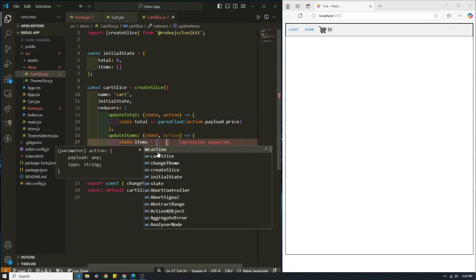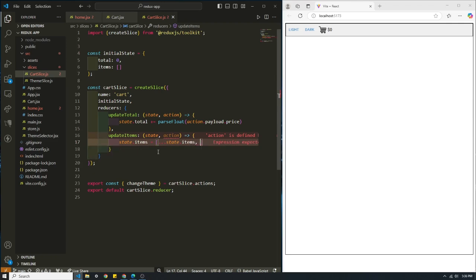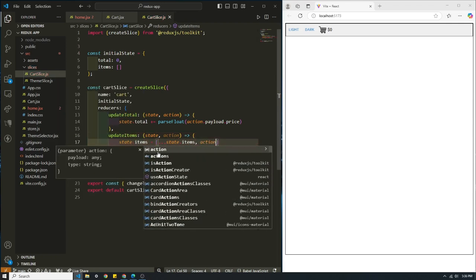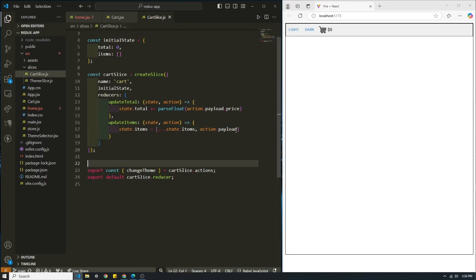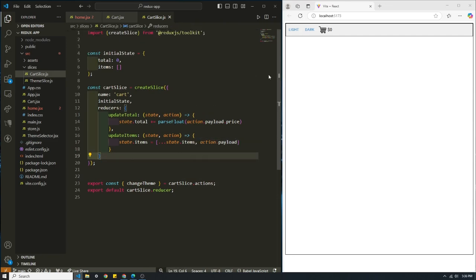We're going to spread out the previous items. And now we're going to add in our last item at the end. So the action.payload, we can place the whole payload in as an element in the array because it's going to contain the necessary information about the items we have for sale.